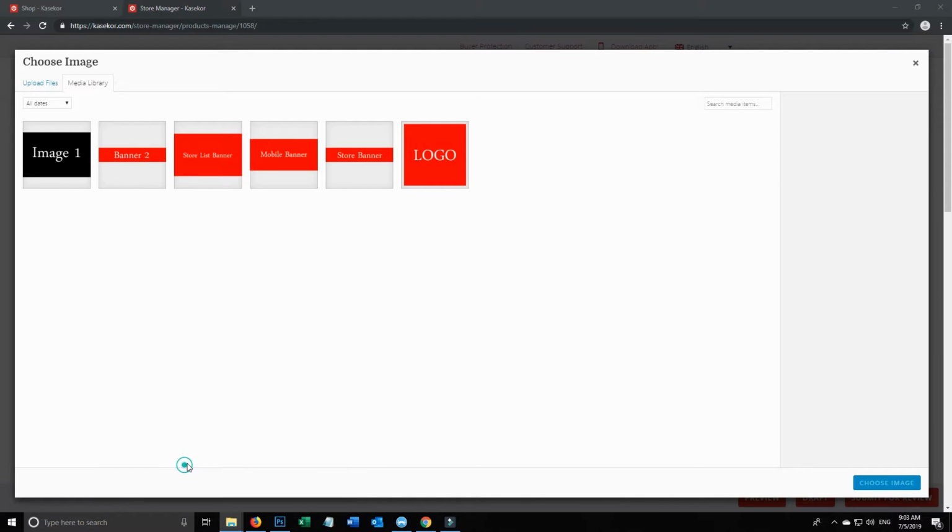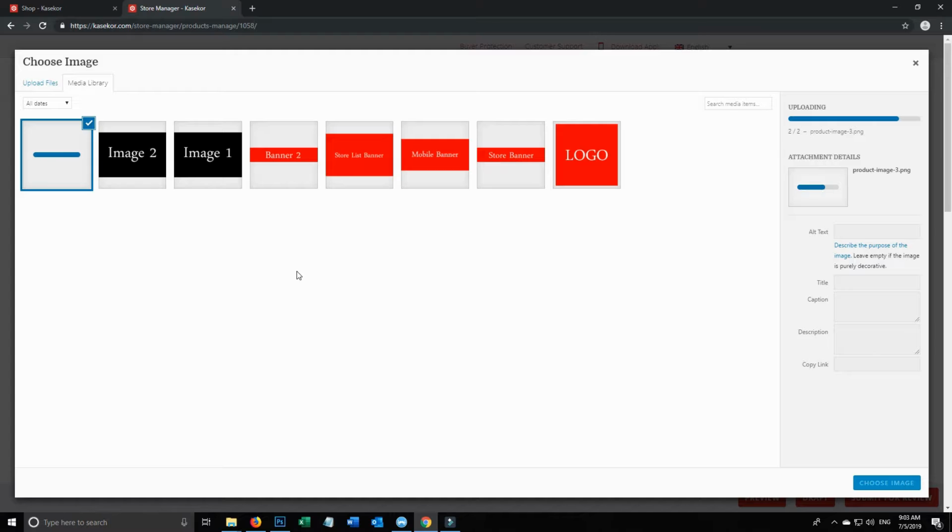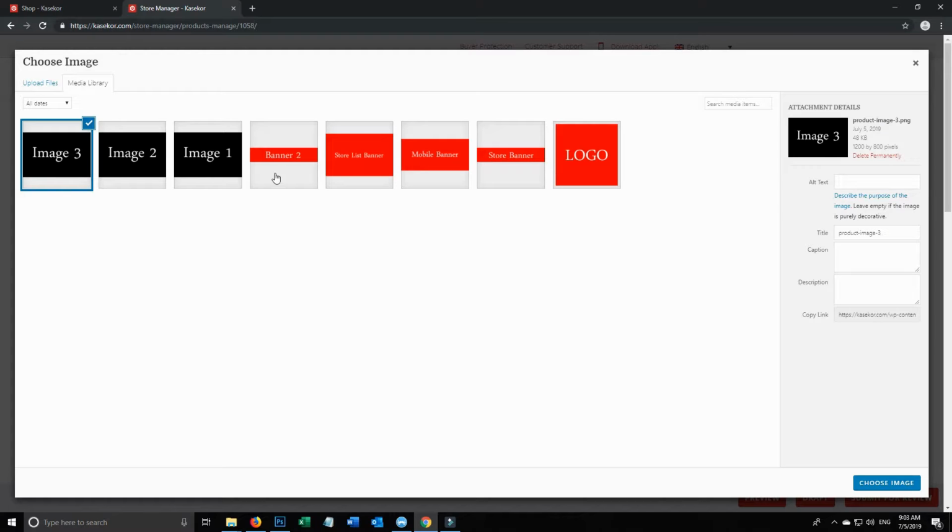Okay, we can then drag our images that we need into our image library. We can either use an image that we've used before, or we can add a new image that we've just uploaded. Remember to give your image an alt text. This should feature the keywords for the image.